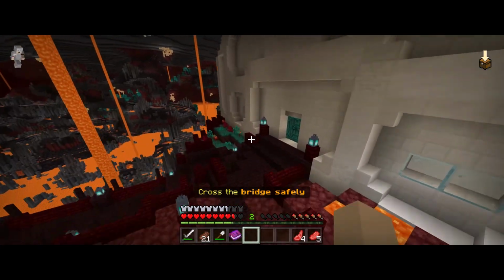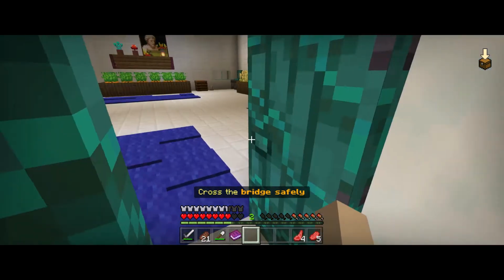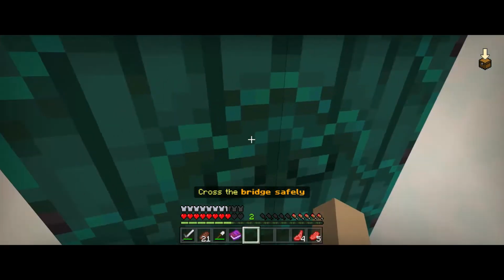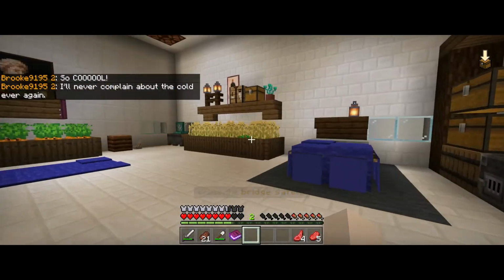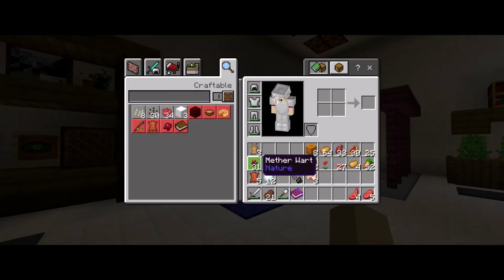Okay. So we should have headed to here. Ah, yes, this is like a decontamination chamber of some kind. So cool. I'll never complain about the cold ever again. Collect supplies. Wait, what? Okay, so 4 gas tiers. Wait.